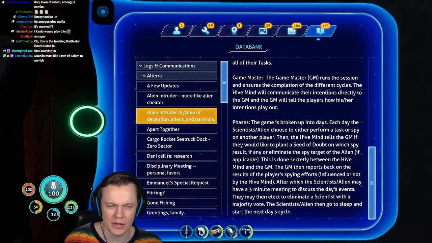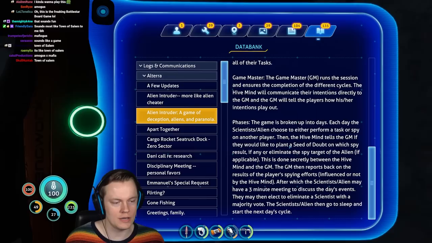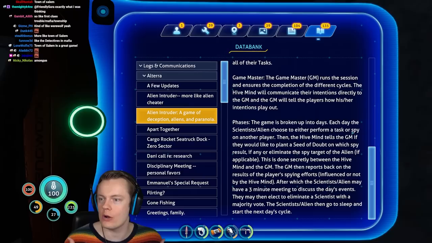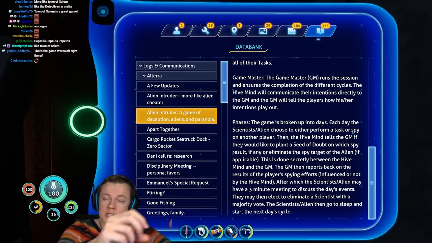This game doesn't make any sense. This game is weird. So when you... they do a task? Wait, what is this? They do a task or they spy. Why would you ever spy? Because you don't know if you're an alien. I guess if you think you're an alien, you want to spy.